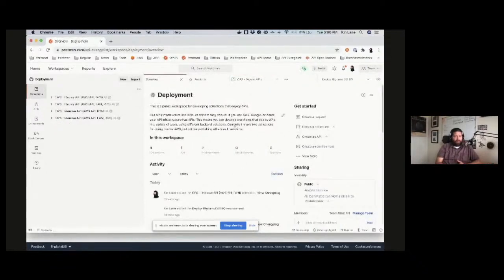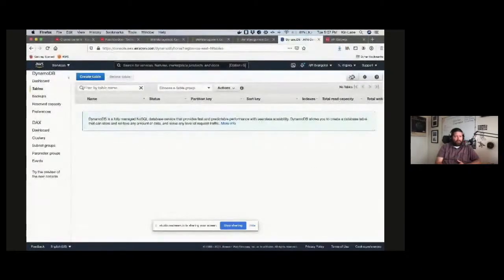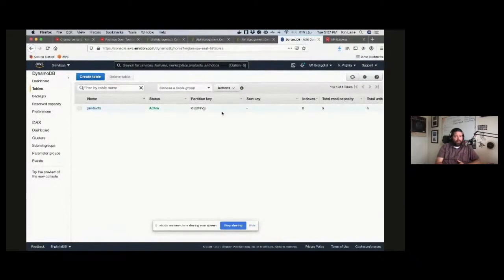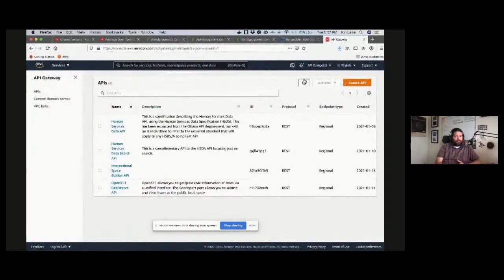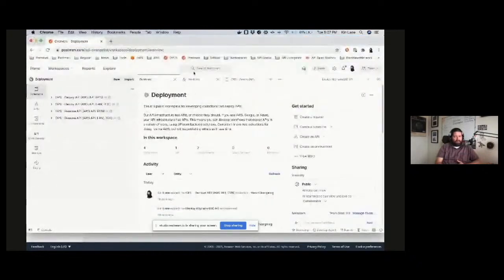It's all here in this public workspace, API Evangelist workspace deployment. You can find it by searching in the API network as well. But hopefully it shows you what's possible. But let's actually go look, make sure it deployed our database. So there's our table. And let's make sure it actually deployed our API, and there's our API. So we should be pretty good to go when it comes to deployment and showing what's possible. I'll write up a story about this and publish it along with the video. All right.